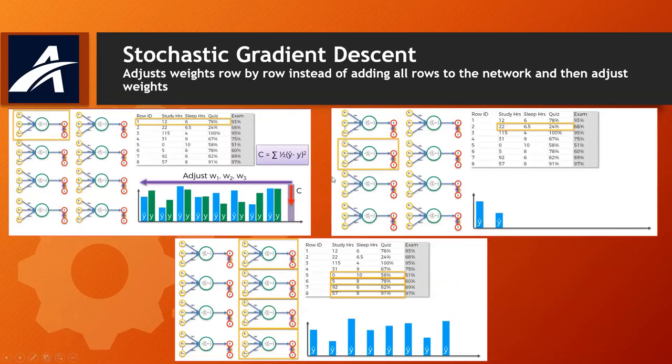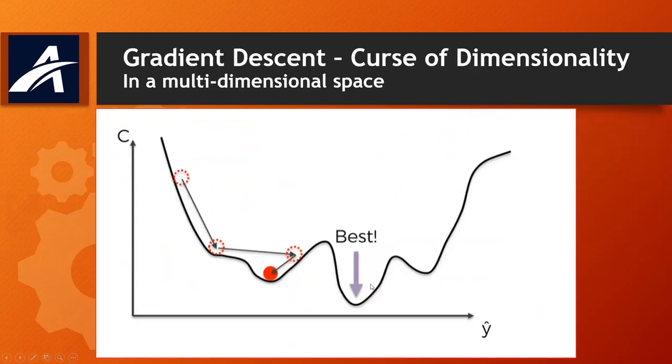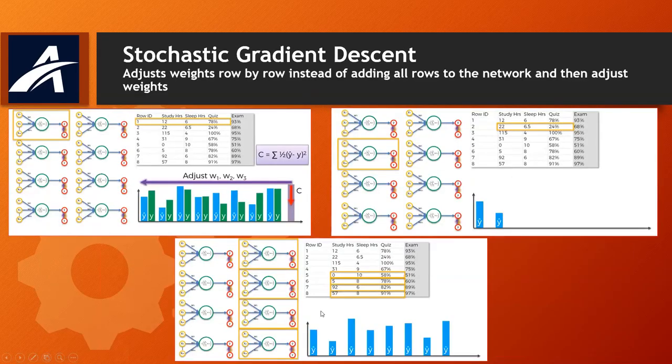All right. If you look at these three slides, I've put them together. I had explained that stochastic gradient descent adjusts the weights row by row instead of adding all rows to the network and then adjusting the weights. These are things that drive the decision with the single objective of arriving at this. When the network operates on your data set row by row or batch by batch, you could end up in a situation like this one, but when you look at it row by row, you get to avoid such situations.